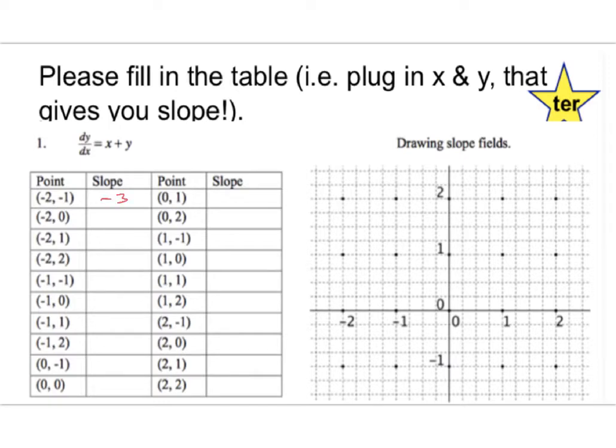So we got -3, -2, -1, and 0. I'm going to close that so I can see this a little bit better. Then we got -2, -1, 0, and 1, -1, 0, 1, 2, 0, 1, 2, 3, 1, 2, 3, and 4. I'm not really going to differentiate between a 1 and a 2. I am going to try to show some steepness change.